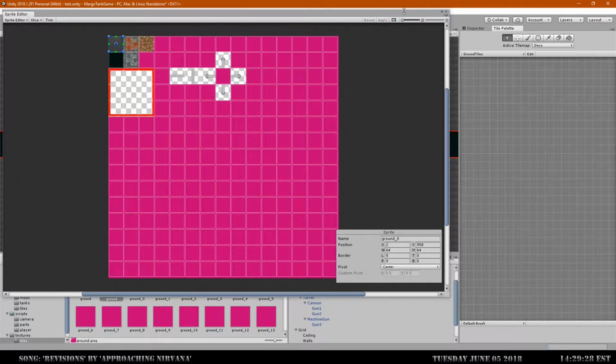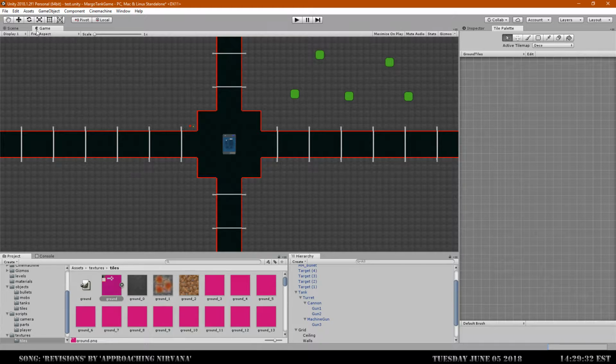Still weird. I don't know why it's not showing up over here. Oh, wait, maybe I have to select a tile map in this hierarchy. Nope, still not working. Oh well. So I can't show off all the tile map stuff and how you would deal with that. Anyway, so we got all that fixed.